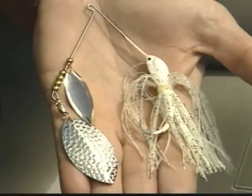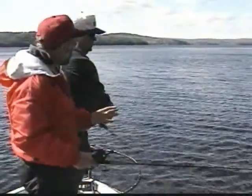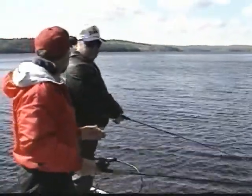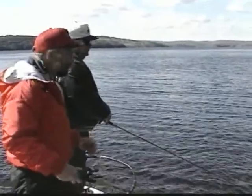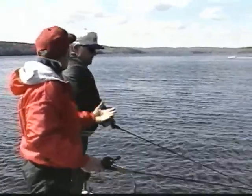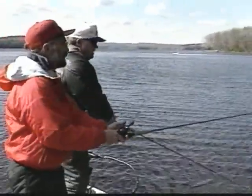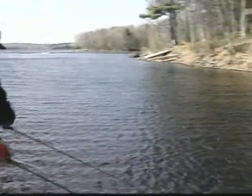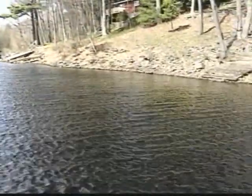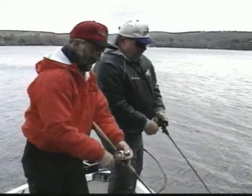Now I'm going to be using a spinner bait here. I'm just going to try a little bit of slow rolling a Durstein spinner bait here in white. And you got me excited for these stripers. So I'm going to see if maybe I can pick up a little bit of a striper with that flash, but I'm going to slow roll it, and I'm also going to pause mine and have it flutter down and see if I can maybe pick something up that way. Oop, there's one. There you go.